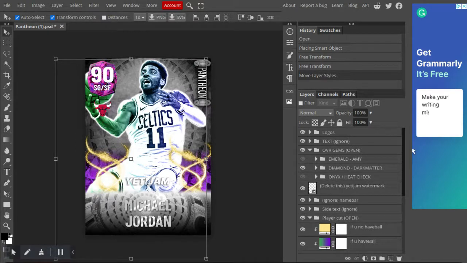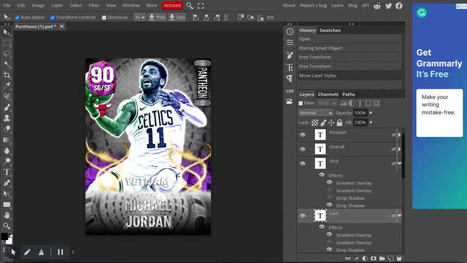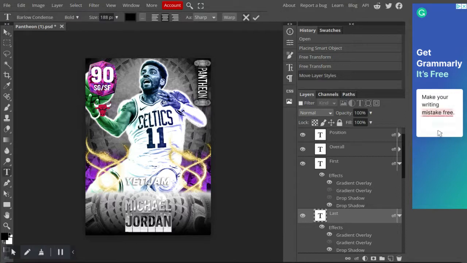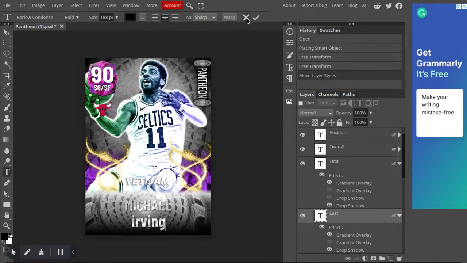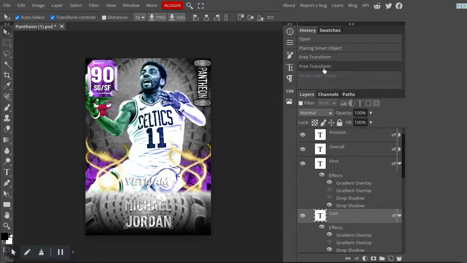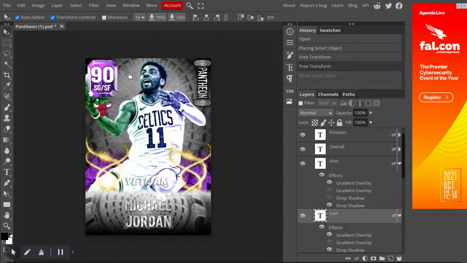You would change the name by clicking on it and then double clicking on it, and then Irving. Well, obviously you would hold shift to capitalize the letters, but you would change all these, which is obviously by double clicking like I just showed.